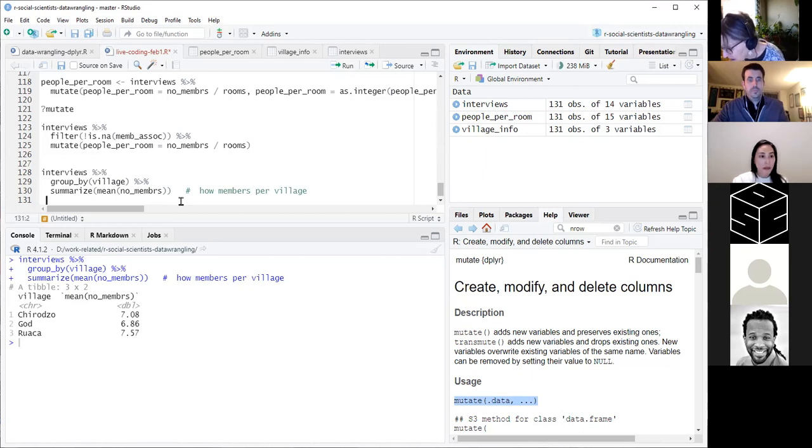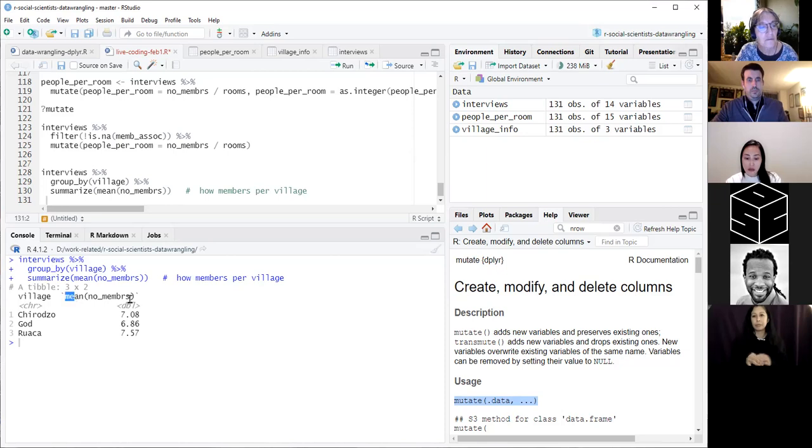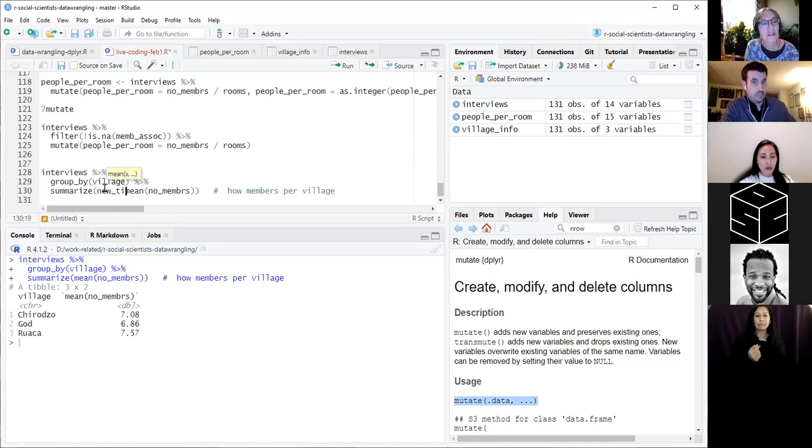Okay, so I'm going to do some more with this. Now you see over here, mean no members. You don't have to stick with this kind of haphazard name. So you could give this a title. Okay, so this is the summary math we're doing, and I'm just saying new title.